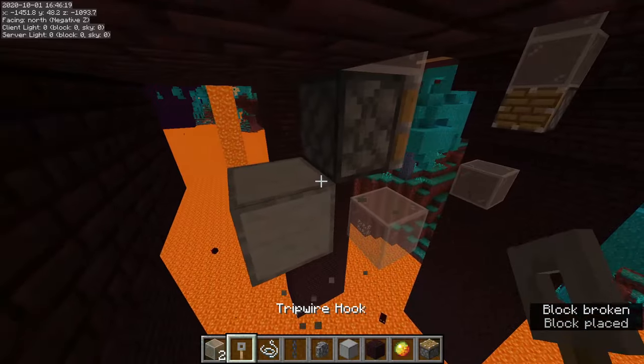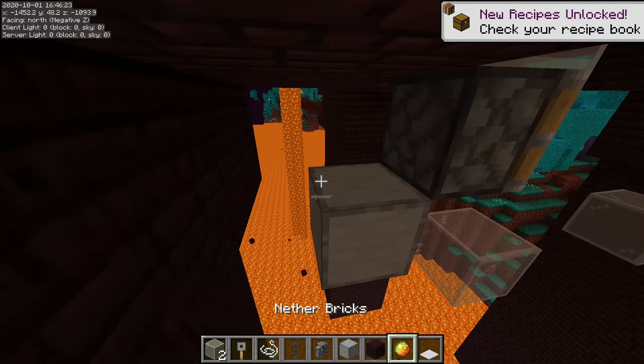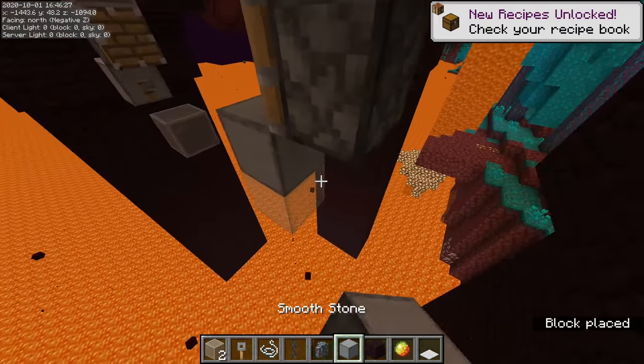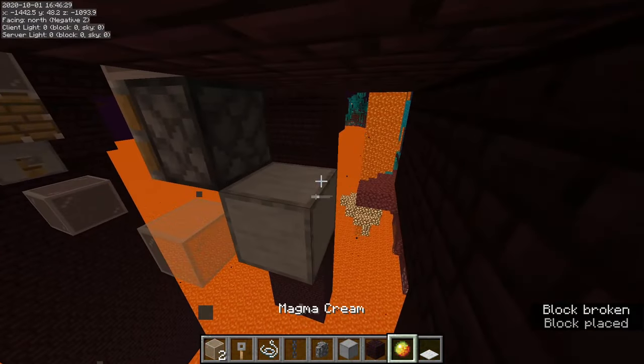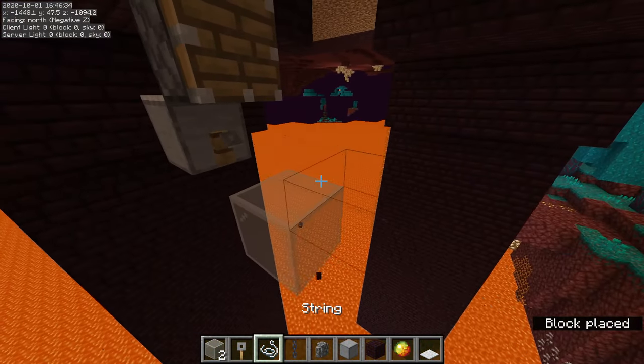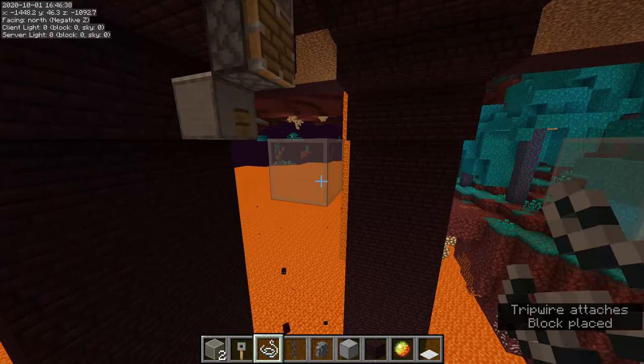So just bring some blocks back here. Make sure you put a carpet on this or use a non-spawnable block, something like that. I'd say just do this like so. Then what you want to do is do that exact same thing on the other side. So block of a carpet on top to prevent any mobs from spawning. Two tripwire hooks and just connect that with a few string, just like so.